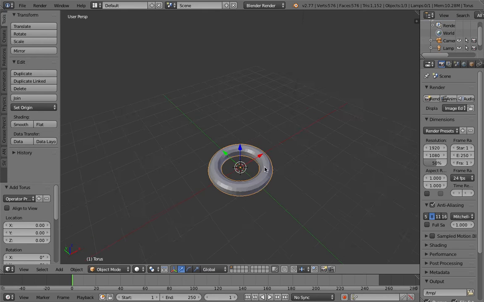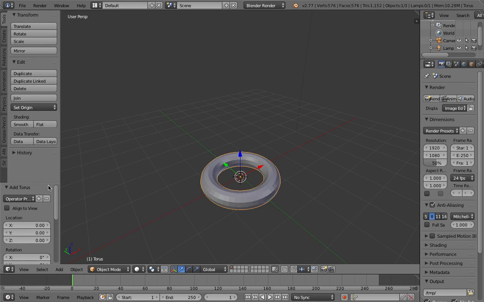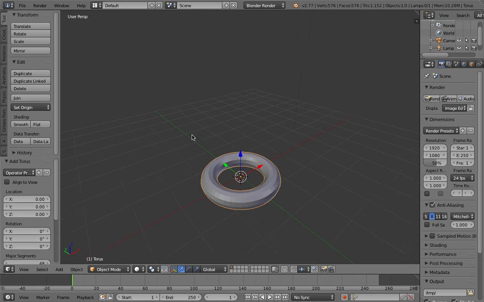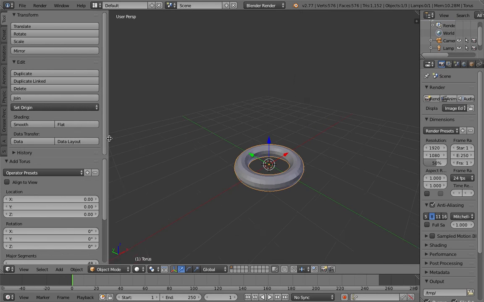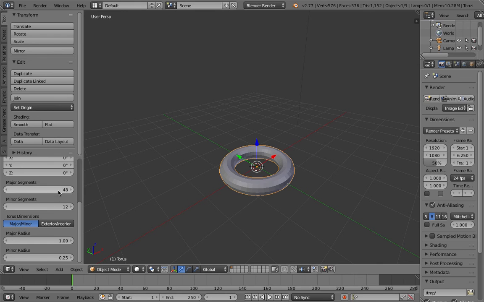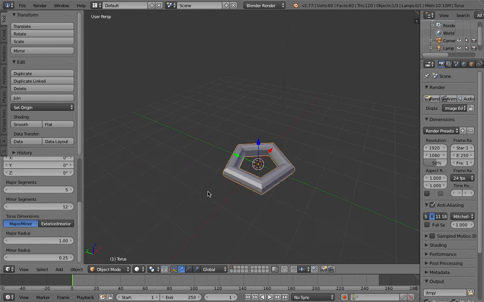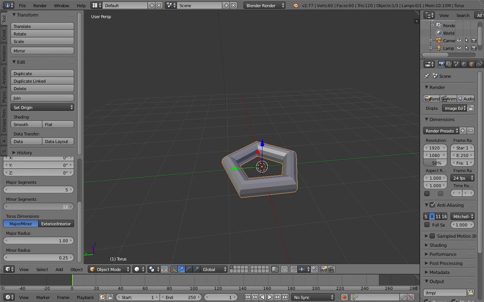Let's say we use a torus, and then with this torus, we turn it into this guy maybe.